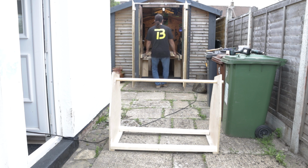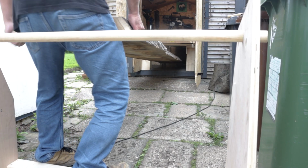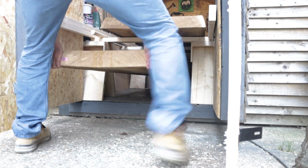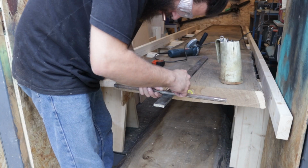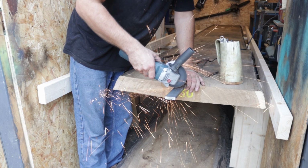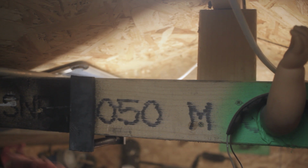So now it's a case of addressing these slabs, and this was one of many times of taking the slabs out, swapping them over, flipping them over. I've got a pretty good workout building this table. I mean, each of these slabs is over 200 kilos each, so I figured I needed something to give me a hand, especially as the table is going to be joined together and it's going to be twice as heavy. So I'm just welding up a support that I can hang a winch from.